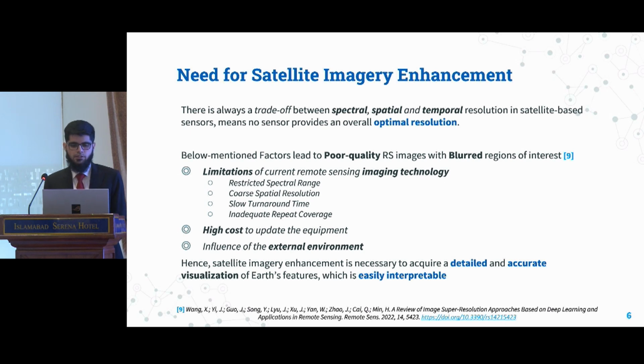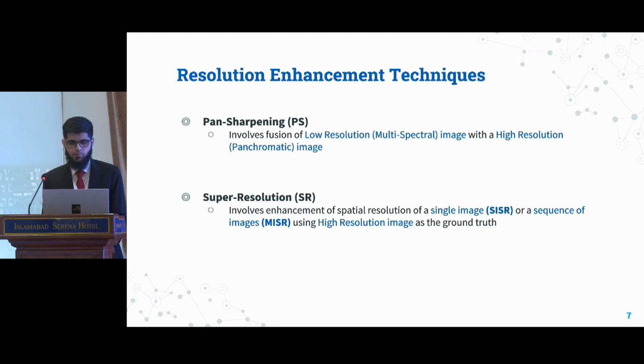There's a limitation in the current remote sensing imaging technology. Again, there is the high cost to upgrade the sensors present in the satellites or drones, and there is an influence of the external environment like clouds and other environmental conditions as well. So satellite imagery enhancement is necessary to acquire a detailed and accurate visualization of Earth features, which is easily interpretable.